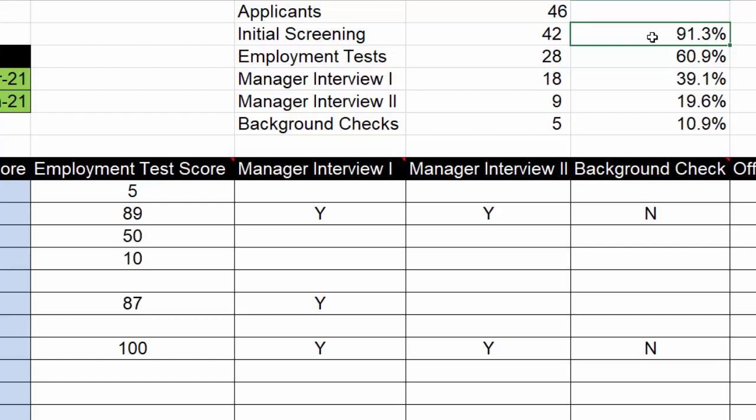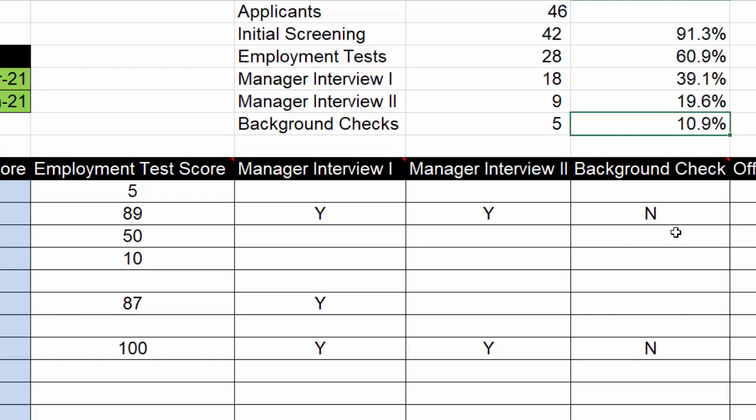You're getting into the minds of the people where they are at. Or your company just has a culture and a brand that people are attracted to. Out of that 60.9%, or 60%, made it through employment tests, 39 or 40% interview 1. That's pretty healthy. You're giving your managers a lot to choose from. And then roughly half of that, 19%, to the next stage, which means 1 out of 5 people that applied, you're in fact deeming to be good and satisfactory. But then by the time we get to the job offer process, we're down to about 10%. And in my opinion, just looking at general benchmarks in the hospital setting, 1 out of 10 people that you can actually make a credible offer to is pretty darn good.